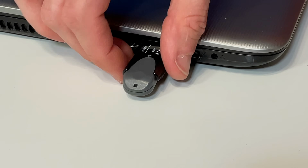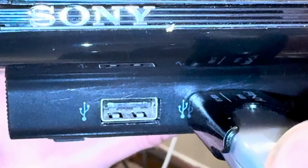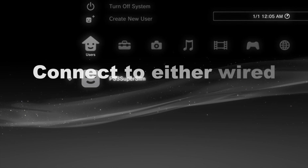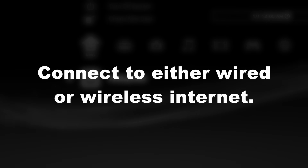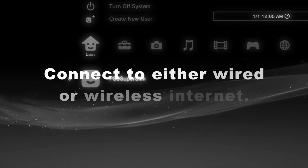You can transition over to your PlayStation 3 for the remainder of the guide. Remove the USB drive from your computer. Then insert the drive into the rightmost USB port on your PS3. An important note here before we get started on the PS3 side. Make sure it's connected to either the wired or wireless internet before proceeding.